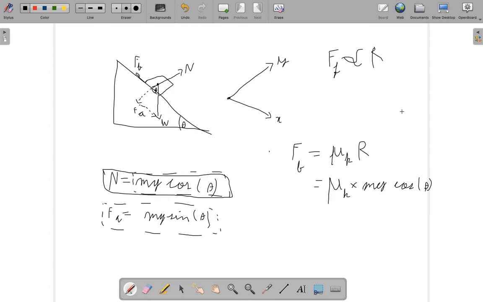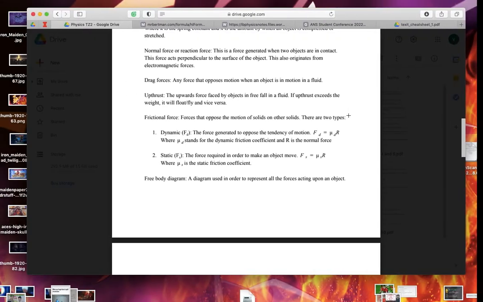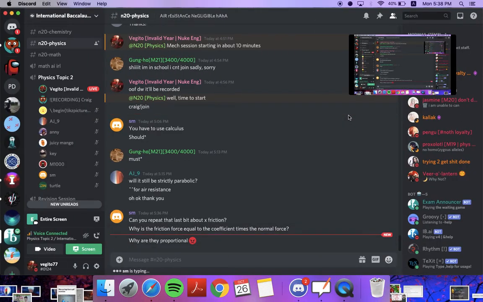So in order to make this into an equation, we just created a constant, mu sub k, and multiplied that with the normal force to give us an equation. We noticed that as we have a larger mass, or something that's generating a larger normal force, we have a larger frictional force acting on it. That's pretty much it.